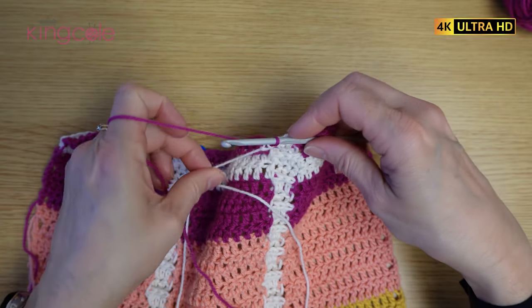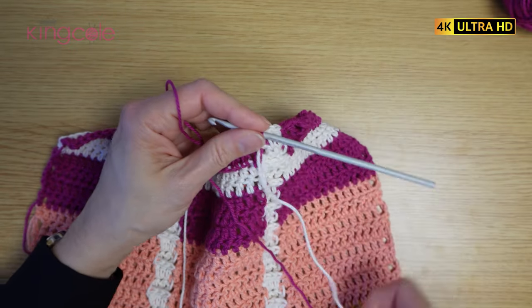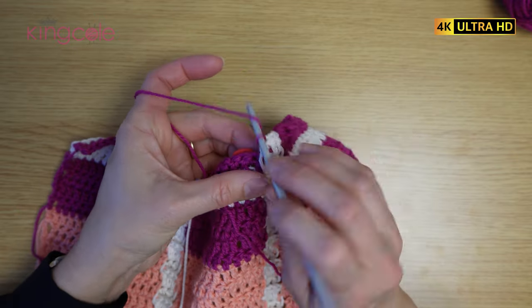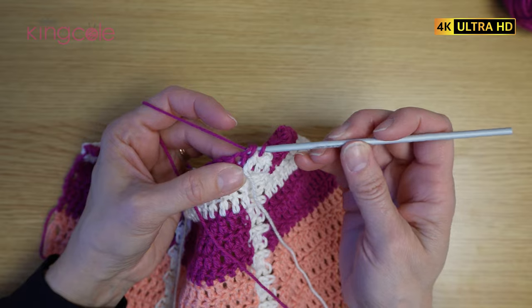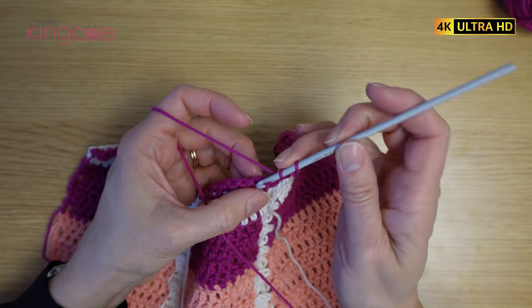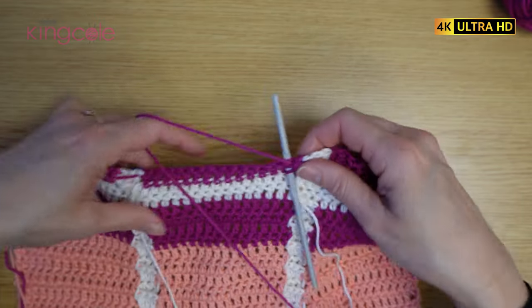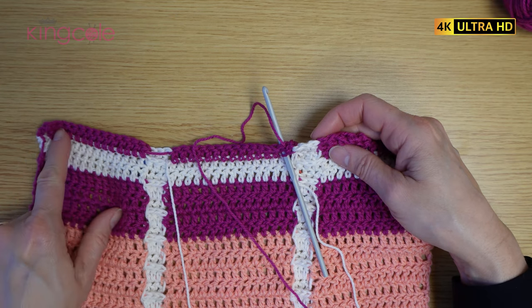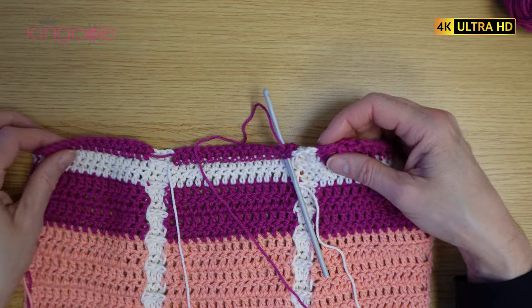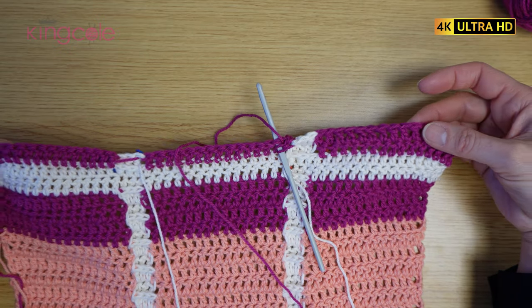Okay, and at that point, keeping this cream at this side, we're going to start again with the normal UK treble. So we're going to work all the way along here, do the same at this point that we've done here, and then work to the end, and then we'll pick up again at the end of the row.